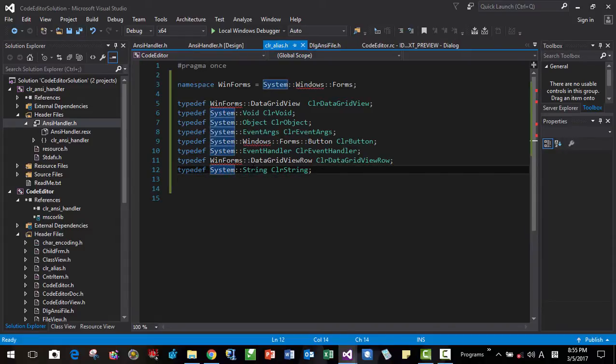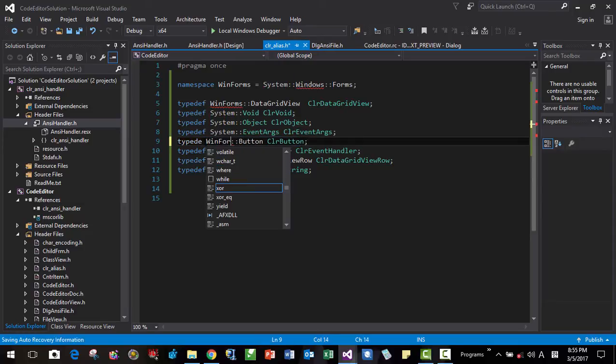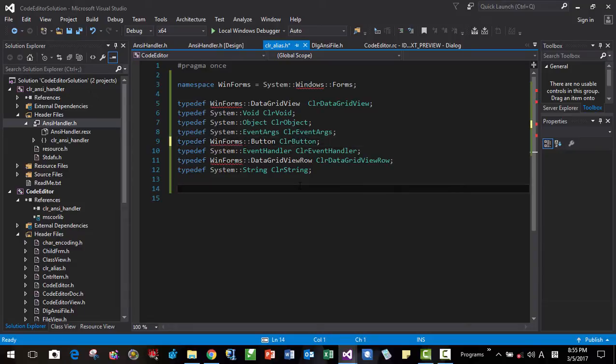For example, system string is typedef to CLR string, and Windows Forms can be WinForms. I simply typedef like this. WinForms button. It's a CLR button. I will save them. It should work actually.